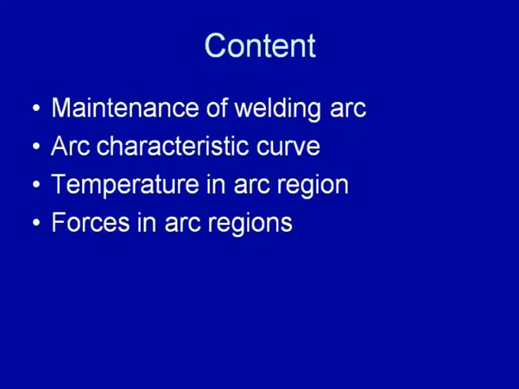Further, we will also see the temperature generated in the different zones of the arc and how it affects the melting and the things related with the development of a sound weld joint. In addition to the temperature, we will also be looking into the forces which are generated in the arc region and their effect on the metal transfer, which in turn affects the quality of the weld joint. So, in this presentation mainly we will be highlighting the maintenance of the arc, its characteristics, the temperature and the forces related aspects in the arc region.